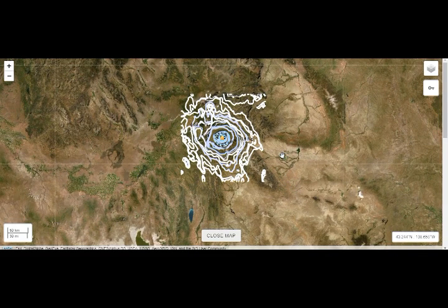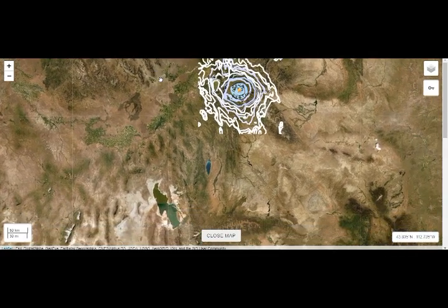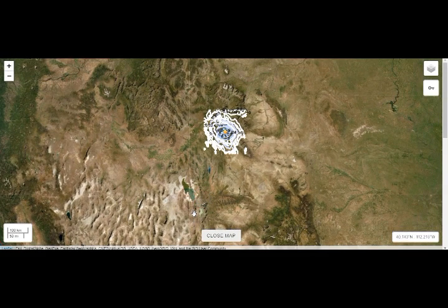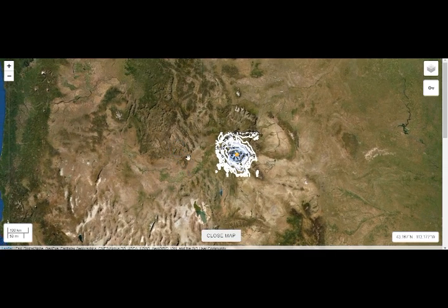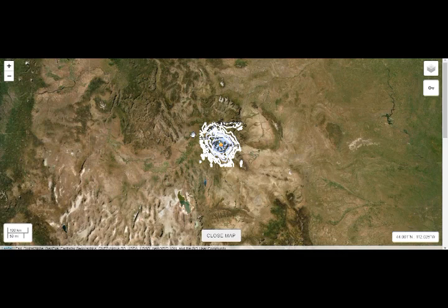So 3.6 is not small. Now, we were told that because of the 6.5 magnitude in Idaho that we had on March 31st, and the 5.7 in Salt Lake City on March 18, not 7.5, 5.7, and 6.5 two weeks later in Idaho, according to USGS Yellowstone Volcano Observatory, Mike Poland, the geologist in charge, told us that we would be having earthquakes that would perhaps change the plumbing system of Yellowstone. In other words, the underground water, the geysers, the mud pots, the fumaroles and the springs may change in having change routes or more activity or less activity. So this is a 3.6.